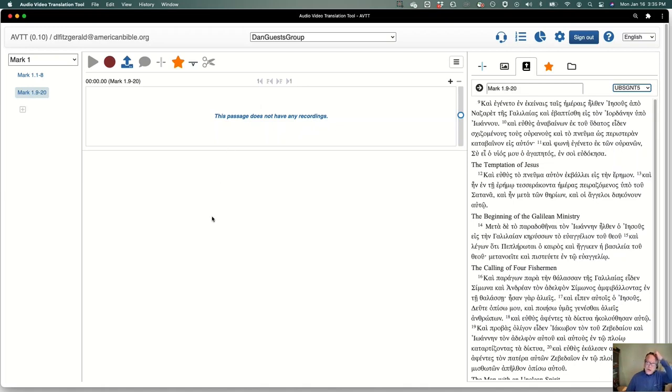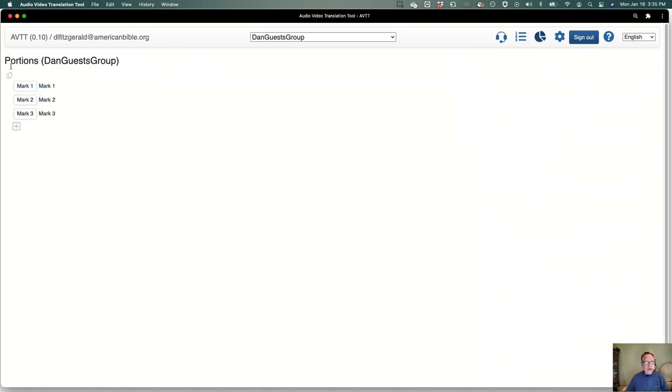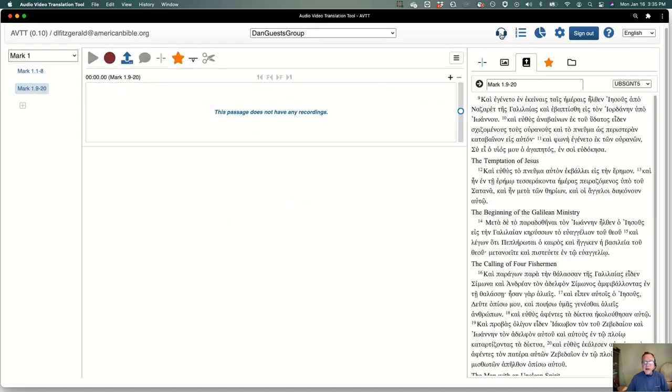So again, to summarize, we added our portions here on the portions page, which we went to by clicking on this icon here, the portions editor. We added those manually. We can continue so that all 16 chapters are there. We return to the main editor that's found on the main editor icon here, the headset. We see that all the chapters are here, and within each chapter we can have these basic divisions of passages, which are the basic unit of most oral Bible translation projects.